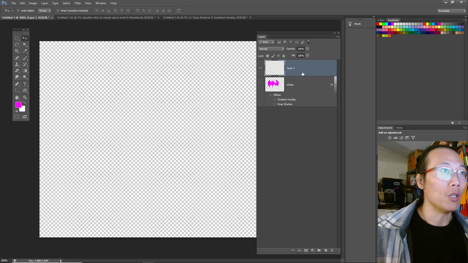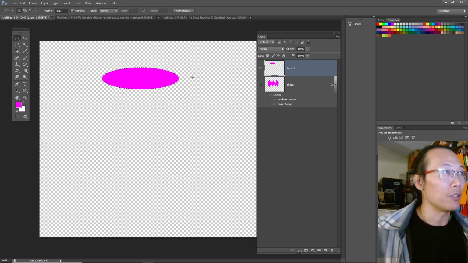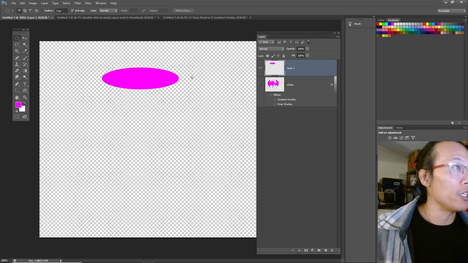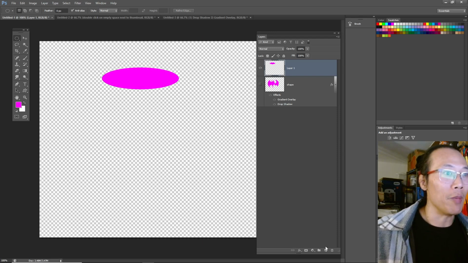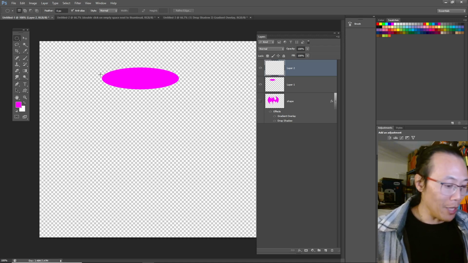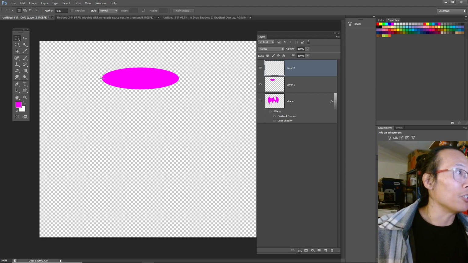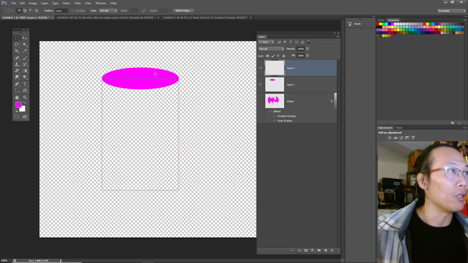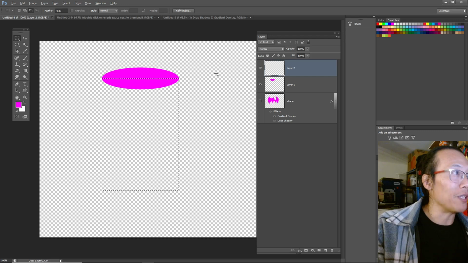I'm creating a new layer here. I'm going to hold down Shift and hit M to get to the elliptical marquee. I'm just dragging an oval. Alt Backspace, fill that shape. Hit CTRL D when you're done and deselect that shape. Okay, I'm going to make another layer here. And I'm going to hit Shift M to switch to my rectangular marquee tool, and I'm going to just drag a box from the middle of the oval. Okay, once again, Alt Backspace, I'm going to fill that space up.